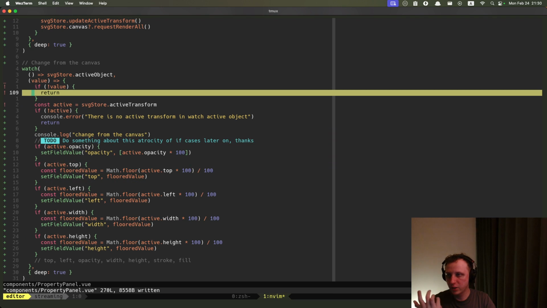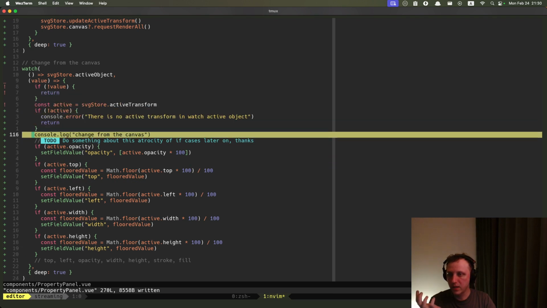This is basically initializing it to whatever values it had in the canvas, and this is fine.